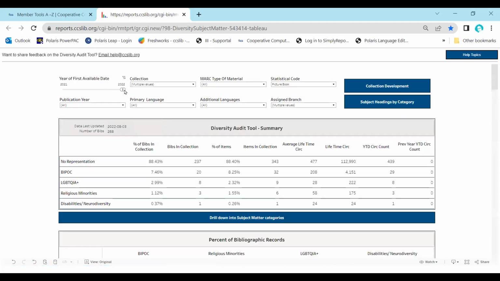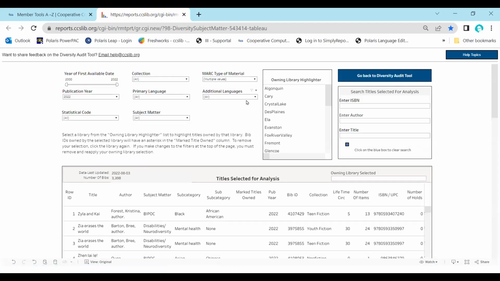So let's take a look at that collection development dashboard to see if we can find any books on there that Palatine may be interested in. So I'm going to reset the view because it still has my previous filters.